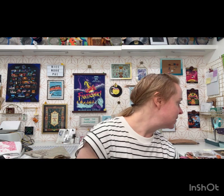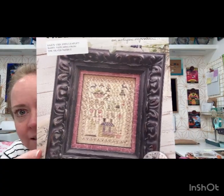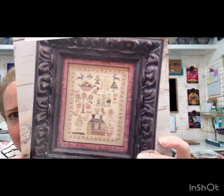Okay, so there's that. Then they also had a couple of freebies. This is a freebie from October House, Signs of Spring, a cute little pansy. And this is from Loohoo Stitches called Strawberry Bunch. Again, I'll just flash it quick. And then she also said, we're giving away this free chart. Would you like it? And I was like, yeah. And so it is Tree of Life Sampler, which is a reproduction from With Thy Needle and Thread from Brenda Gervais. Look at that. It is super lovely. And see, it even has a sticker. Enjoy this free gift. Happy stitching from a silver needle. Isn't that so nice?